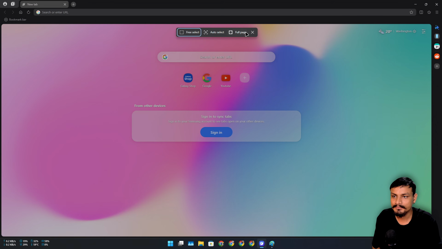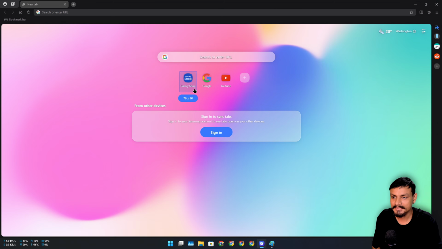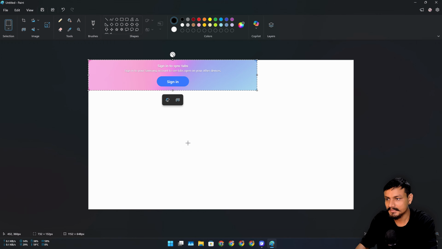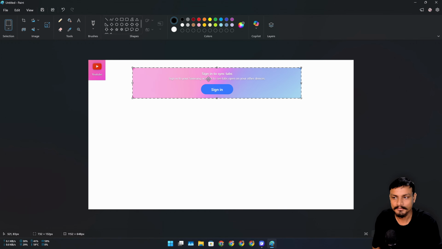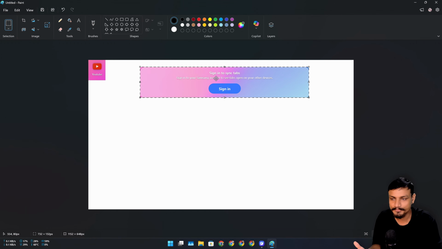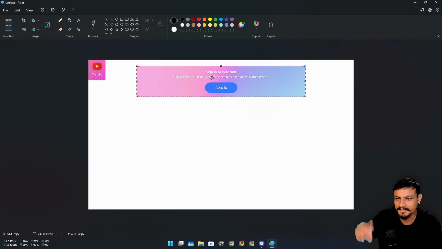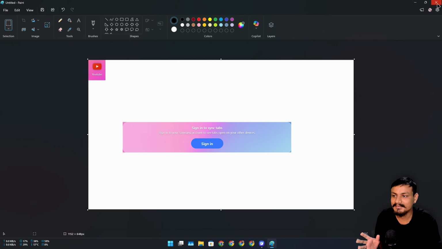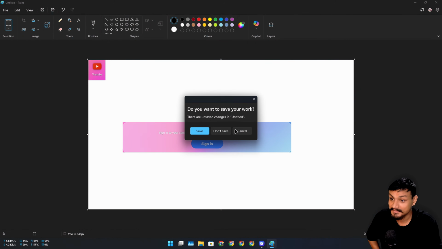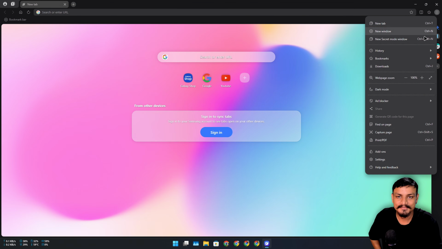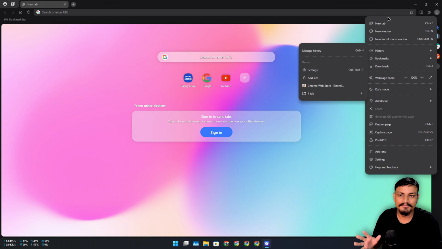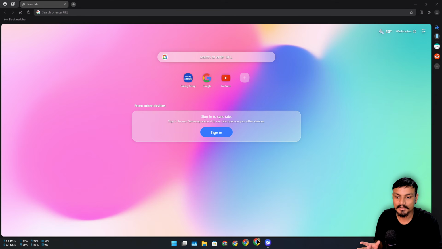And we have auto, we have full. So auto select, if we select that option, we can take a screenshot of a specific element. Let's say this one, copy, or we can save it and paste it in your photo editing tool like Photoshop or Paint. This is actually pretty cool. It's gonna be really useful to take a screenshot of a specific element on a website. Yeah, I really like this feature. And overall, this web browser feels less bloated compared to other web browsers.